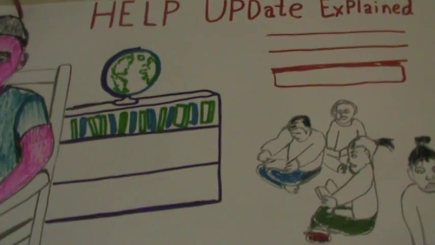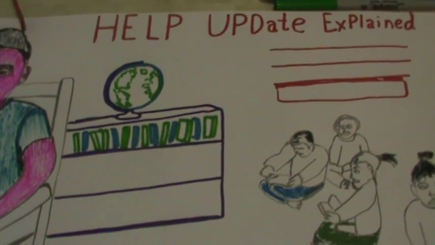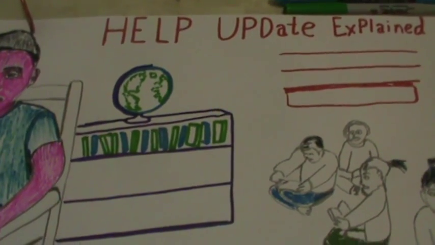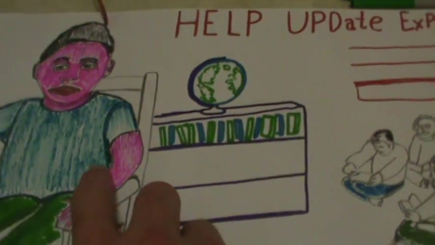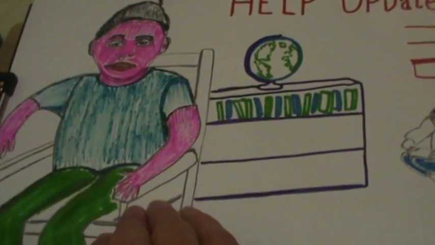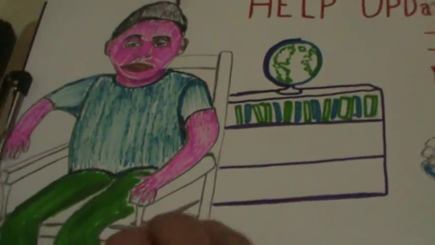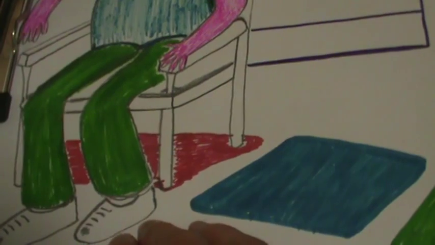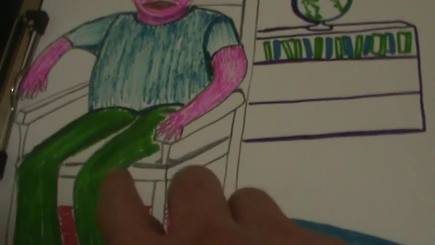For the most part, if we were to explain to anyone what exactly help and update usually mean, I went ahead and drew this. If this right here was me, I'd be sitting at a desk working on some stuff. What could I be doing while sitting here? Doing my study work, and then the type of shoes I would be wearing, and the way the seat is adjusting.